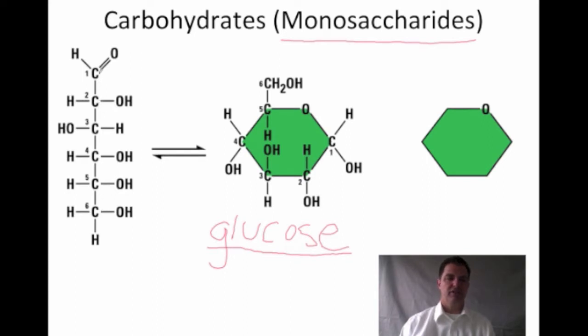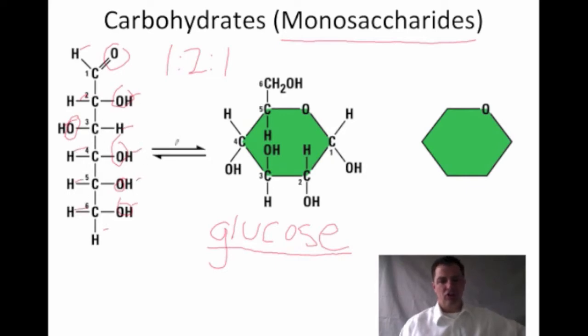When we talk about monosaccharides, they typically have 6 carbons, like you see here. So carbons 1, 2, 3, 4, 5, 6. In this particular case, it should have 6 oxygens, so that 1 to 2 to 1 ratio that I mentioned. So 6 carbons. There's 1 oxygen, 2, 3, 4, 5, and there's the 6th one. And so there's my 6 oxygens, and then I should have 12 hydrogens. So I've got one there, 1, 2, 3, 4, 5, 6, 7, 8, 9, 10, 11, 12.